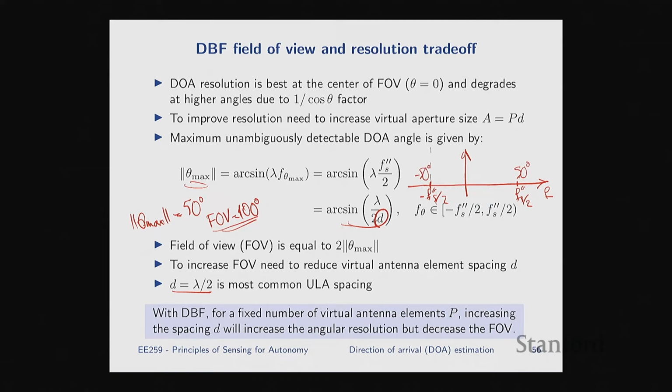The theta that correspond to those frequencies. Now, again, FFTs are periodic, right? So as the angle DOA of the target is increasing, let's say on the positive side, there's going to be a peak, and it's going to get closer and closer to that 50 degrees. As it crosses our 50 degrees, so if I have a target that is physically at 70 degrees, remember, we are always looking at this first period.